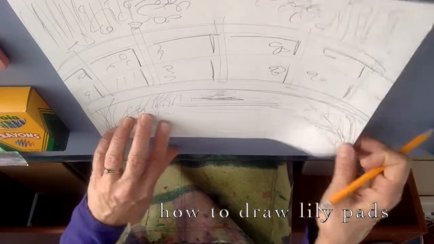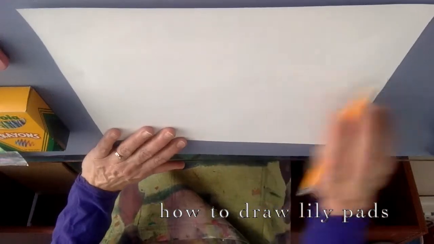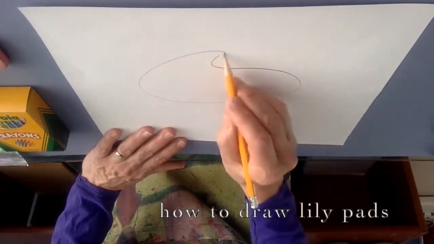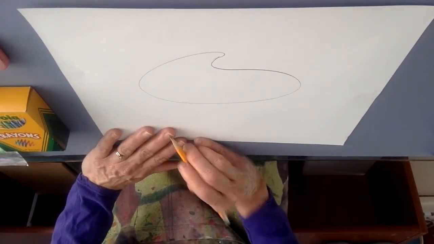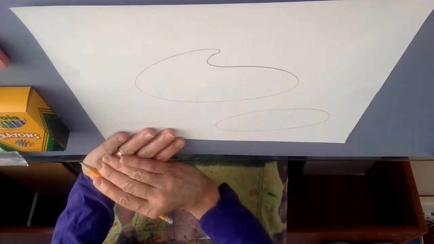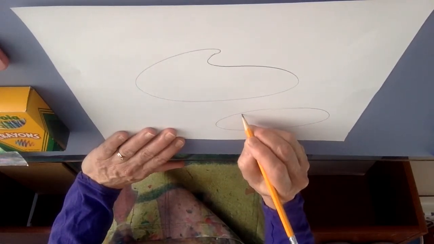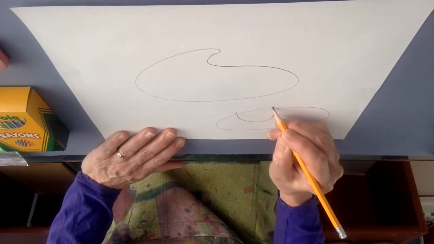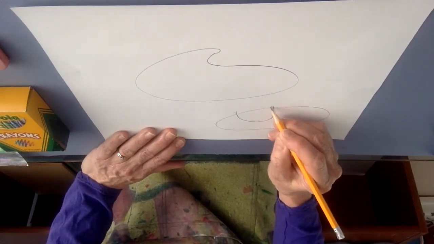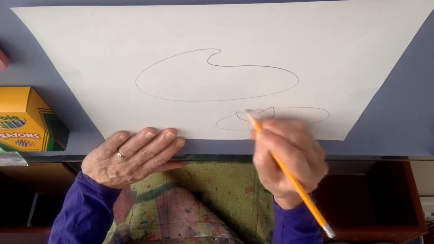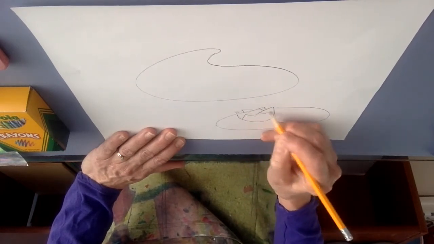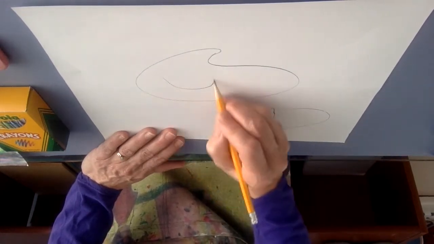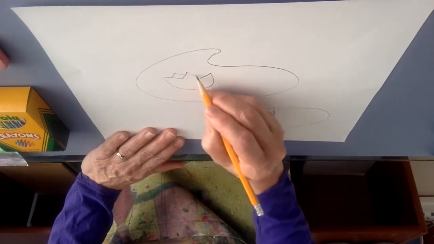Now our lily pads are going to look like this. They basically look like an art palette. And if that's too hard, just make an oval. And then they usually have a lily on the top. The lily is like a little U shape, and it's usually pointed like that. Kind of like a tulip.